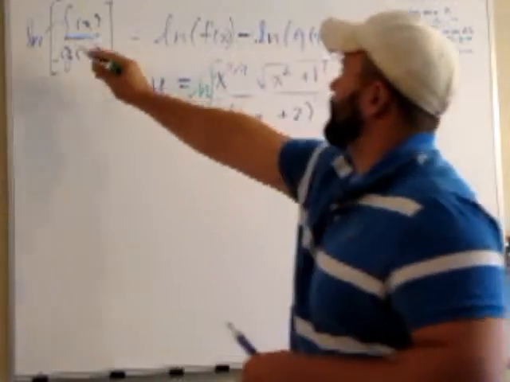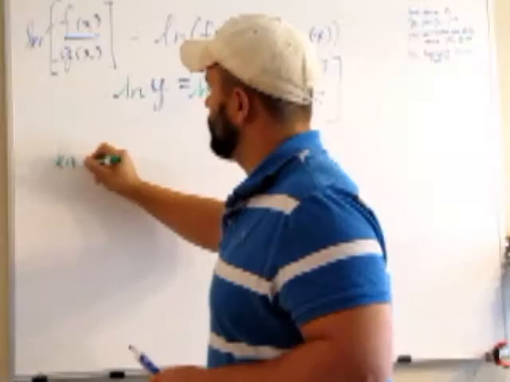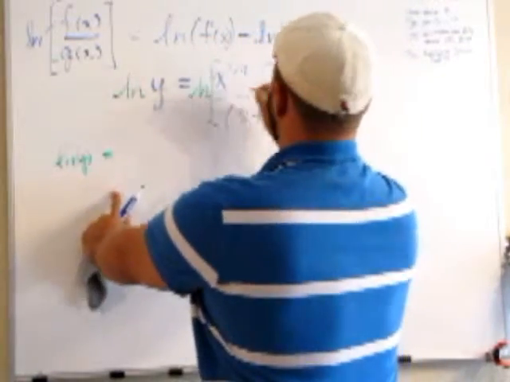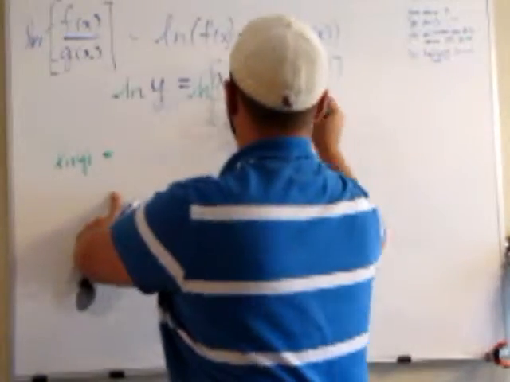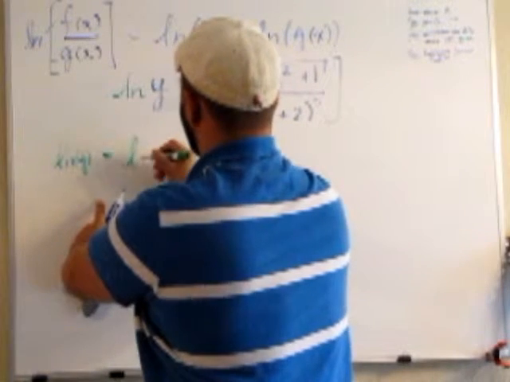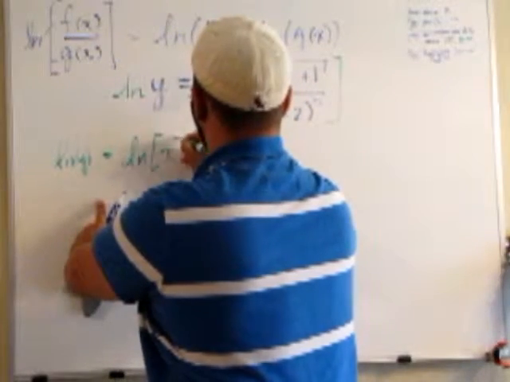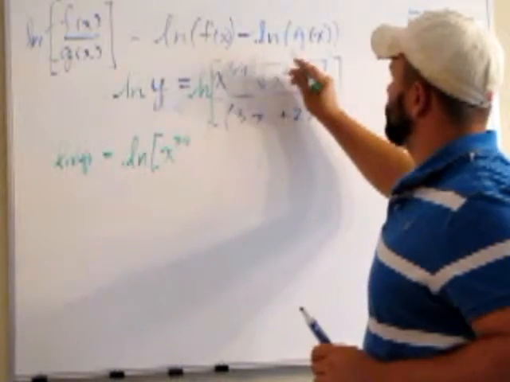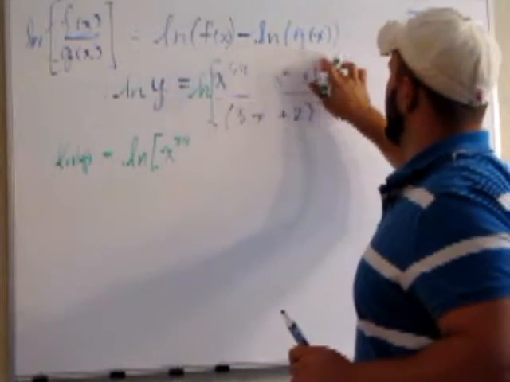We're going to take the ln of both sides. Now this looks like this. So we have ln of y equals, and since we have this property in our back pocket, we can dissect this because we don't like division. We want to get rid of that. So then we have ln of the top part. And I'm going to go ahead and recognize that this all in the radical is to the 1/2 power.